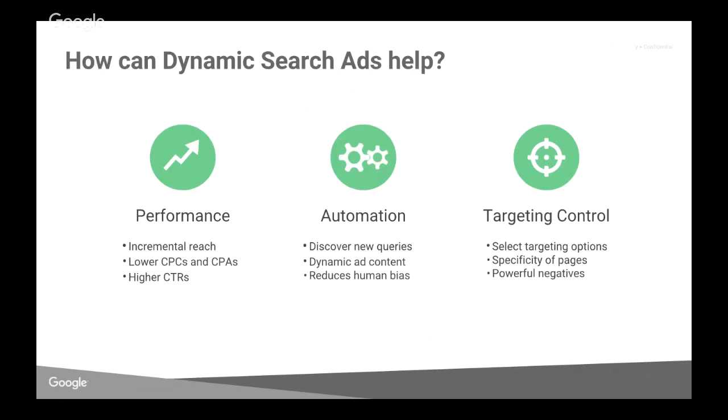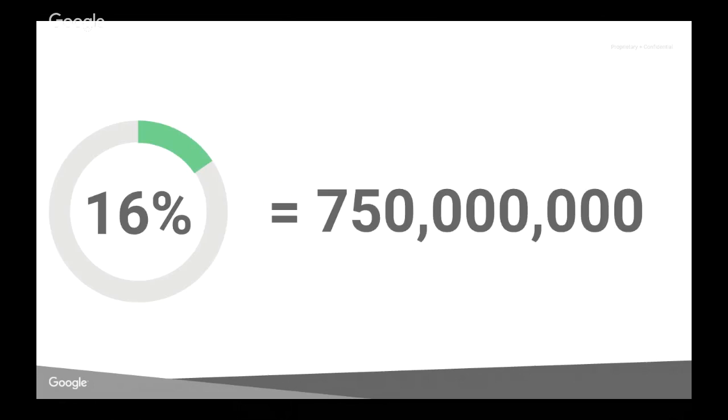Every day on Google, believe it or not, 16% of queries are ones we've never actually seen before. We see over 5 billion searches daily, which is a mad stat in itself. Therefore, around 750 million of those queries are actually brand new. So 750 million brand new queries every single day.